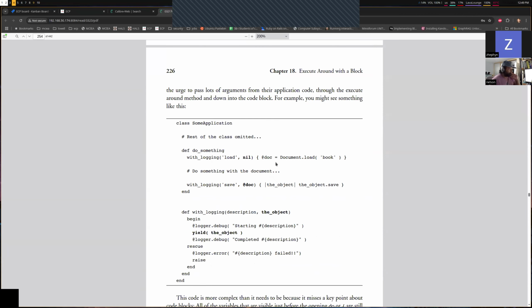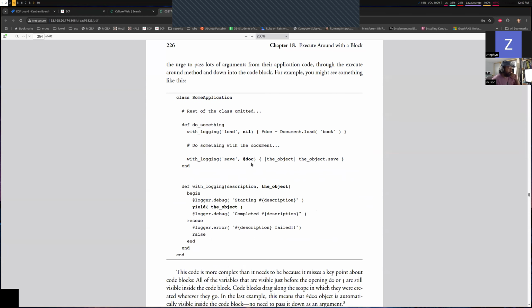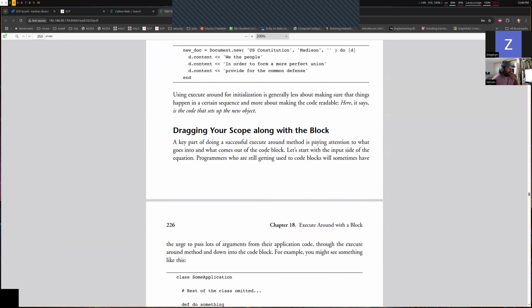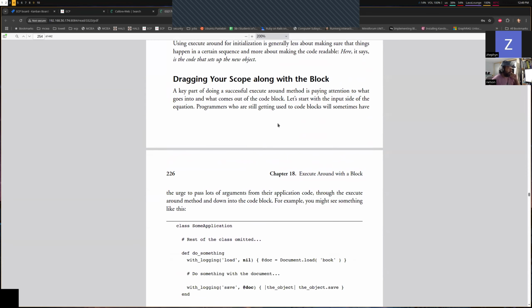So when we're creating this block, I'm on page 226 now. A key part of doing a successful execute around method is paying attention to what goes into and what comes out of the block.